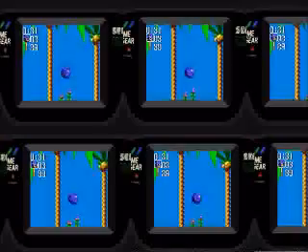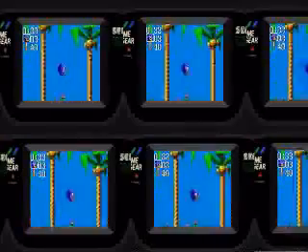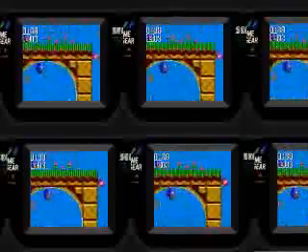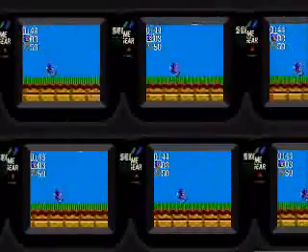The story of Sonic Chaos is that Dr. Robotnik has stolen the Red Chaos Emerald, which for some reason has caused the other emeralds to go out of balance and into a separate dimension. And it's up to Sonic and Tails to collect the Chaos Emeralds to defeat Dr. Robotnik before South Island gets blown up for whatever reason.